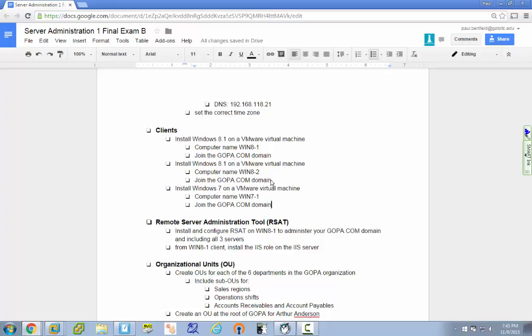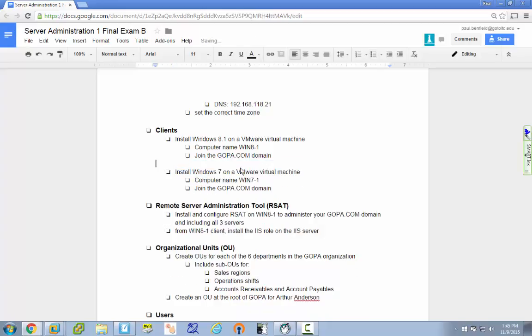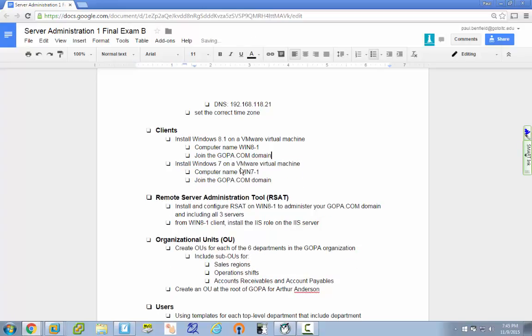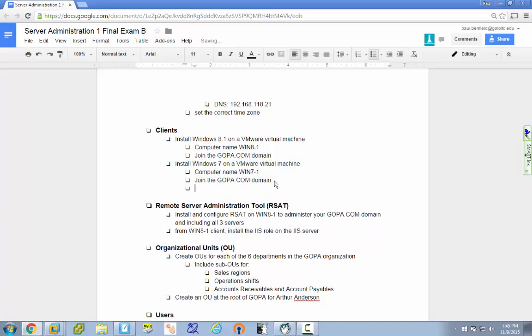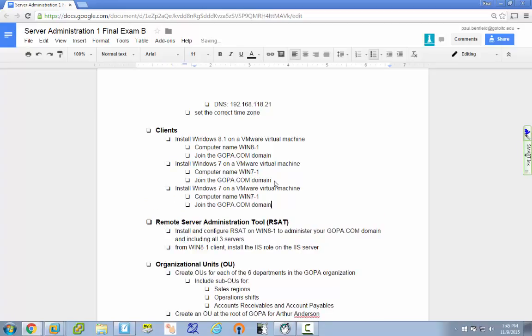You know what? I really want you to create 3 virtual machines, but Windows 7 really does perform better. So I'm going to change this, and have you create 2 Windows 7 virtual machines. So you're still creating 3 virtual machines, 1 Windows 8 and 2 Windows 7s. Logging in is faster on Windows 7 for the things we're working with.